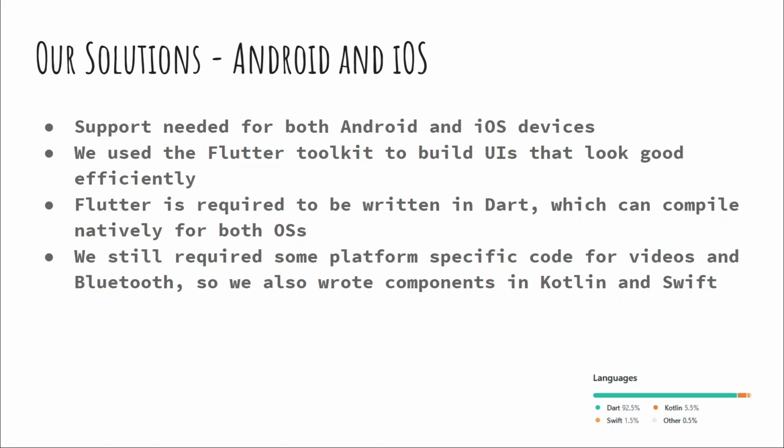This allowed us to build slick UIs but required us to program in Dart, which the majority of our logic ended up being written in. This wasn't a complete solution as not all the system APIs were exposed, so there is a small portion of our code written in Kotlin for Android and Swift for iOS.